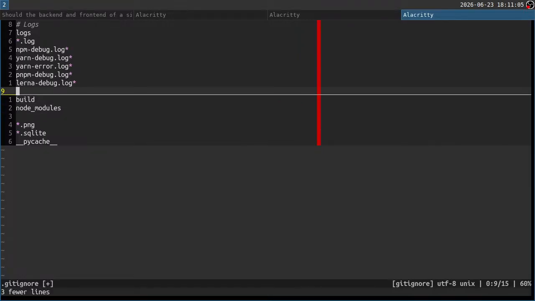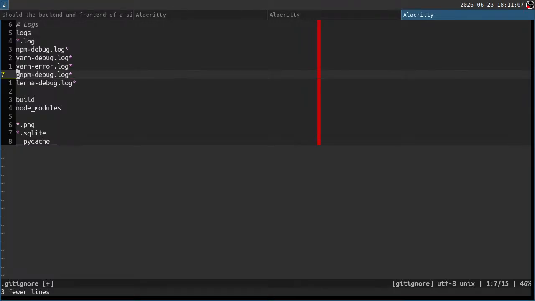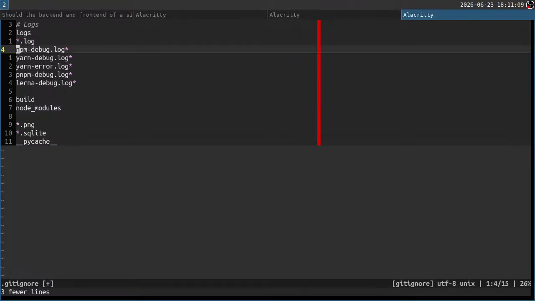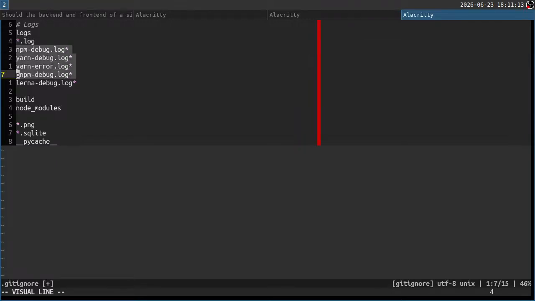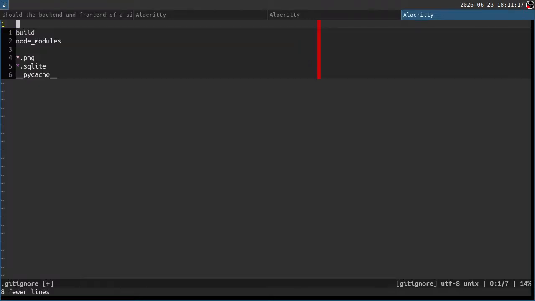I don't have that crap. Log files. Why? We don't have log files.